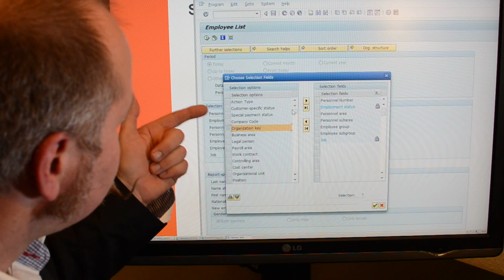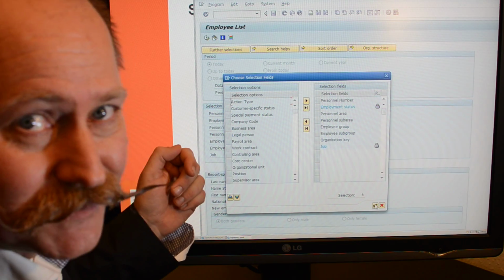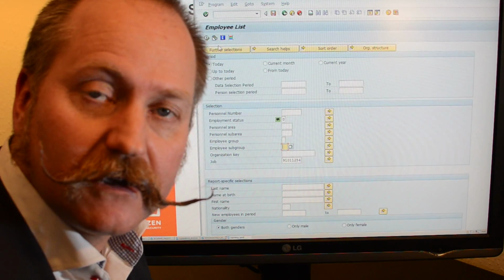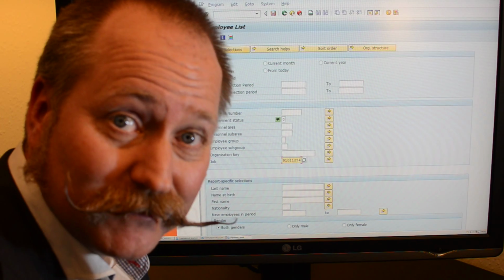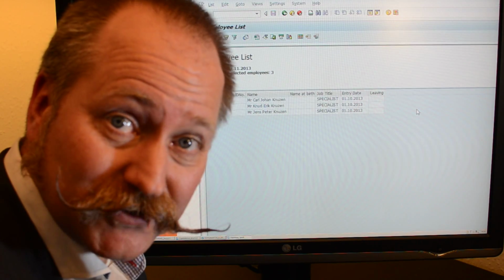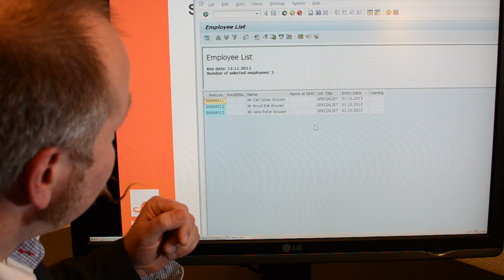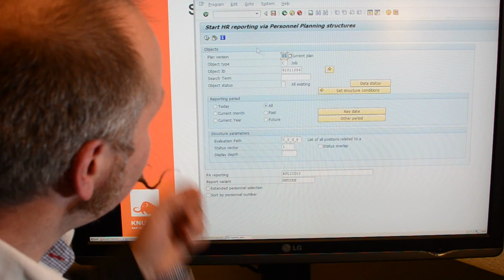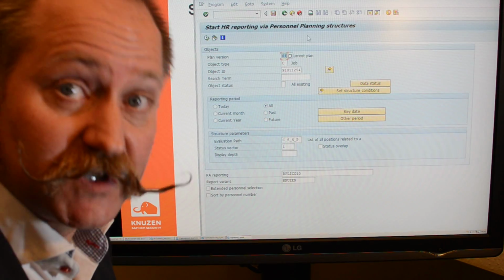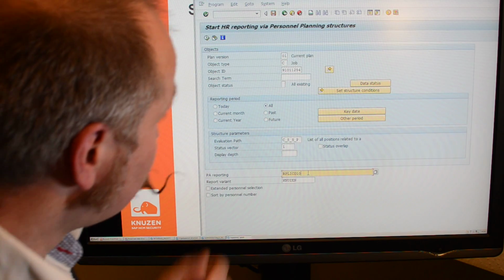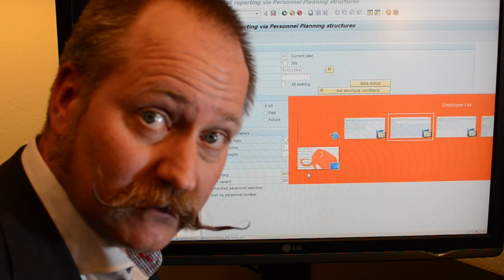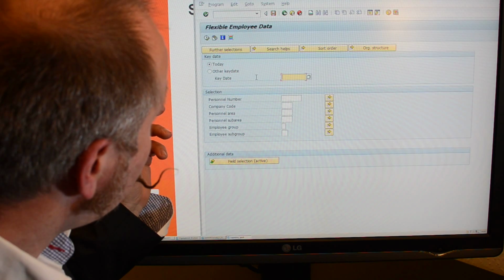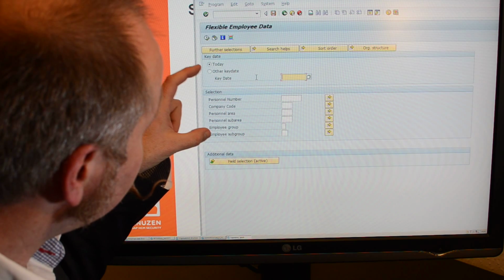The employee list, you can see again, okay, I chose the organizational key, but here again we have the main dimensions from the enterprise structure and the personnel structure. And this is actually all the specialists I got. I can also get this result from another report. In this case, I'm going from the job specialist to the position, to the person, executing with my flexible employee data report with a variant called Knuzen. And that's actually the one you're seeing here.